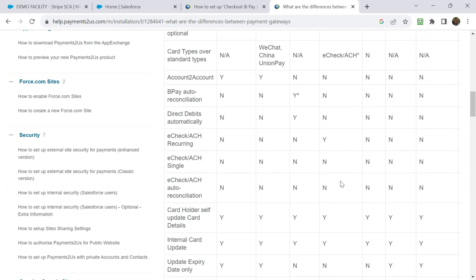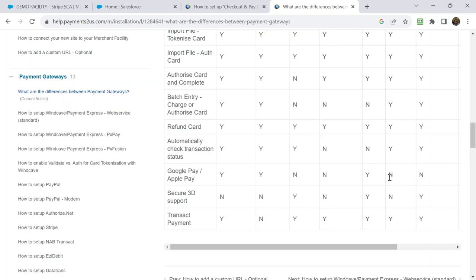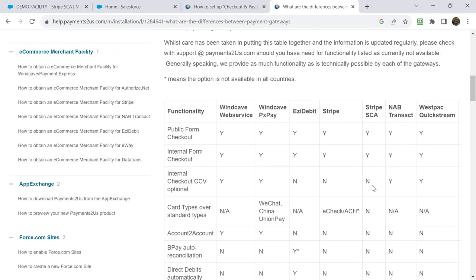So things like Apple Pay and Google Pay are available with Stripe SCA. They're also available with Windcave and Windcave Web Services and Windcave PX Pay as well. So it's dependent on the payment gateway.